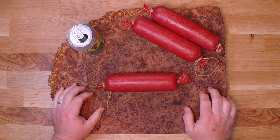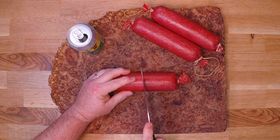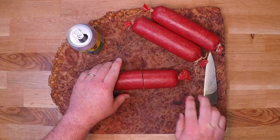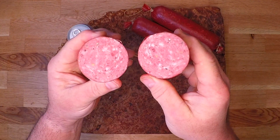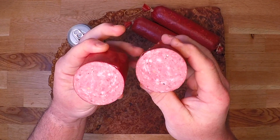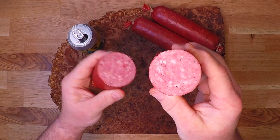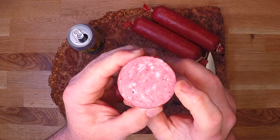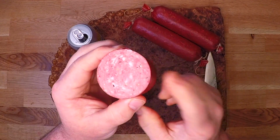Now let's see how we did. And it doesn't get much more exciting than this. Ooh, yeah. That is looking real good. It's got a very nice grain to it. I can see some little bits of black pepper and mustard in there. Oh man, this is gonna be great.